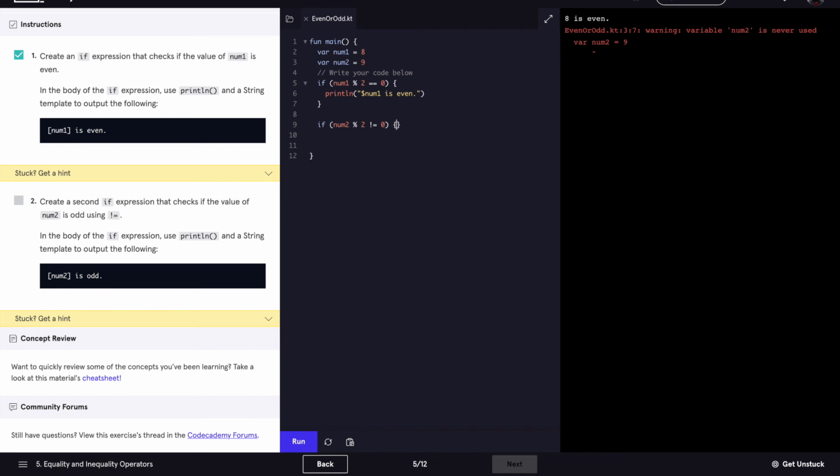I could use equal to 1, but since Codecademy wants me to use this new operator I learned, I will use that one. And if so, I'm gonna write num2 is odd. Let's run. And yes, we passed this exercise as well.